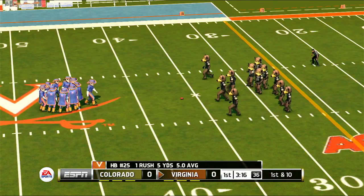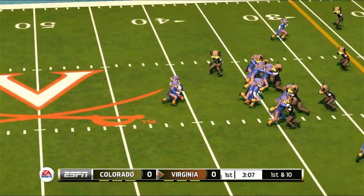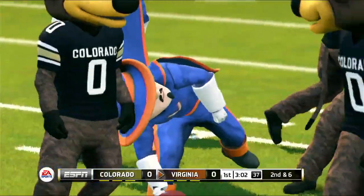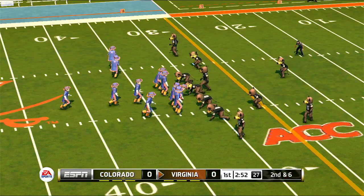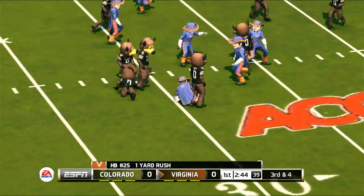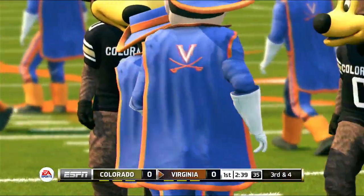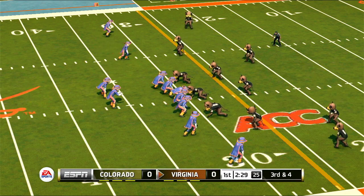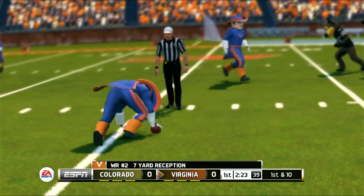Tailback. Not a lot of razzle dazzle here, but it gets the job done and picks up the first down. From the 36-yard line, first down. It's only two on the draw play. Gain of two on the play. That'll be number 34. So it's third down now, and they're going to need about four. Caught, and that's a first down. And down he goes at the 23-yard line.